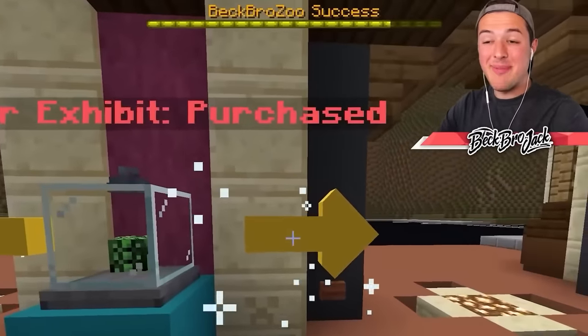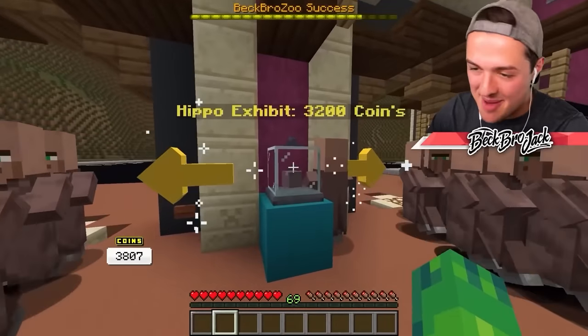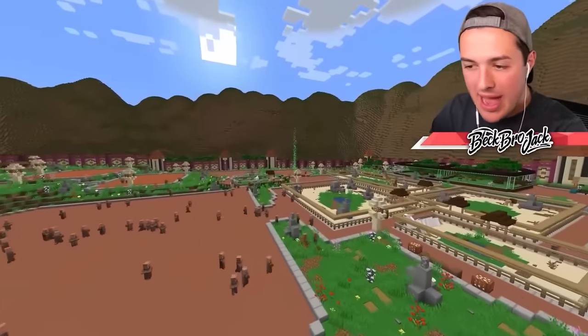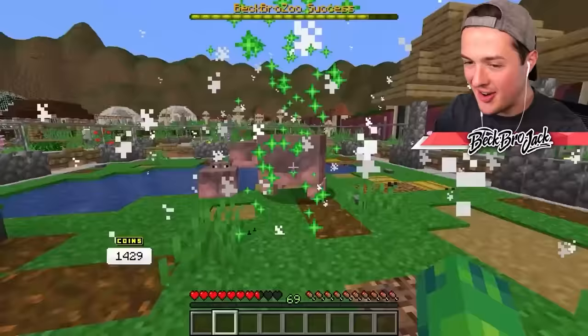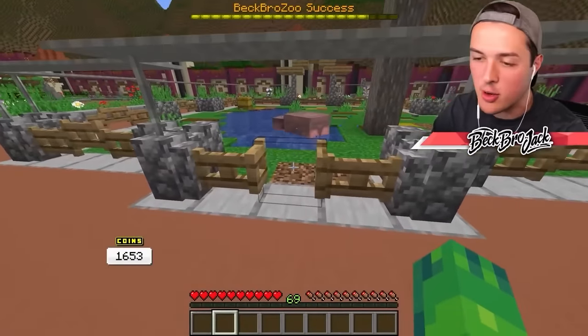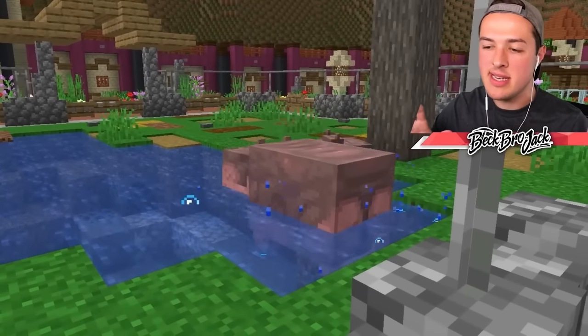There's only a few more animals left to add before we become the best zoo ever. Yo, dudes, we got the hippo exhibit next. Let's go. I've been waiting for this one. This one's gonna be way in the back, right next to the alligator exhibit. Hey, there we go. Okay, I'm gonna steer clear of these hippos because supposedly they are one of the most aggressive animals ever created. Yeah, I'm just gonna look at you from a distance.